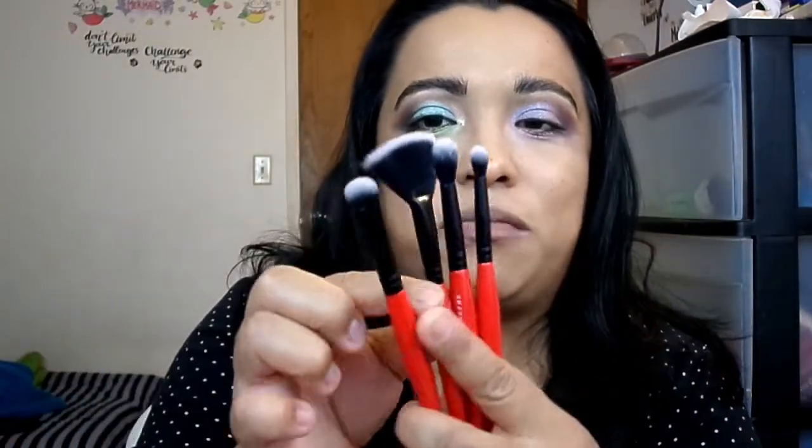I don't use the fan brush. The fan brush has never been used. It stays in this one. I don't use it because I'm not a fan of the fan brush, and I said it in that original video.